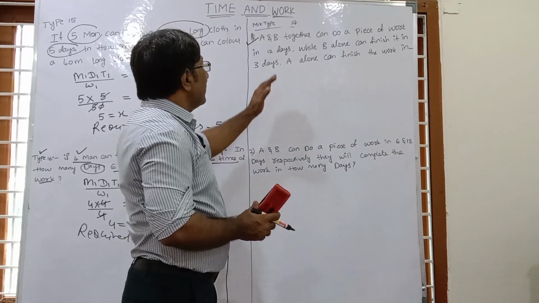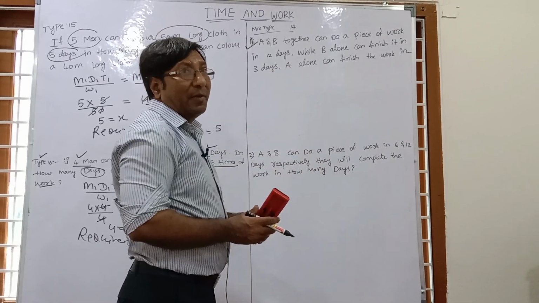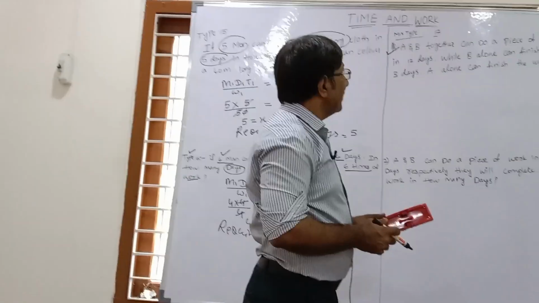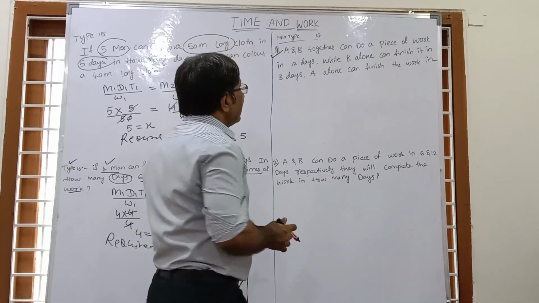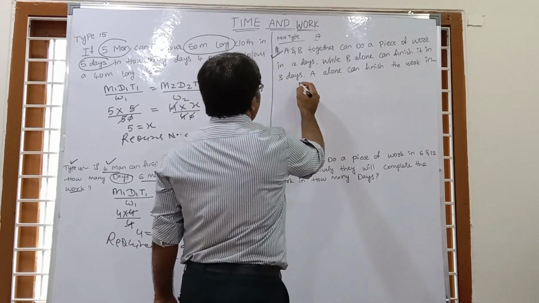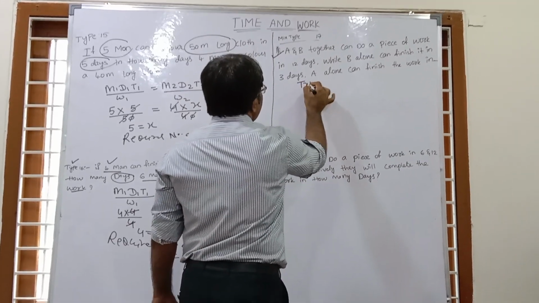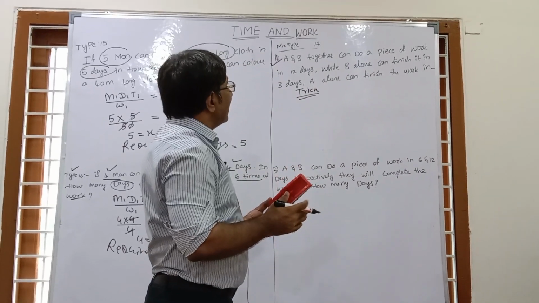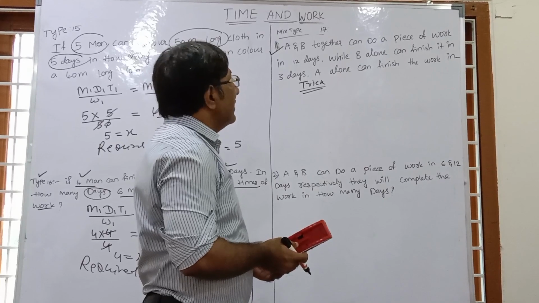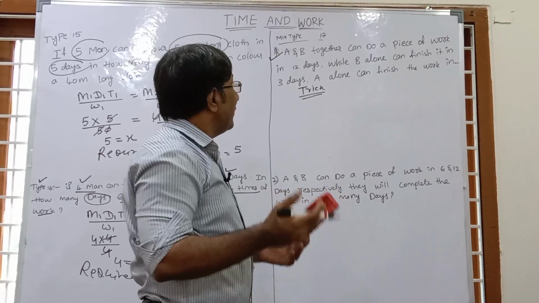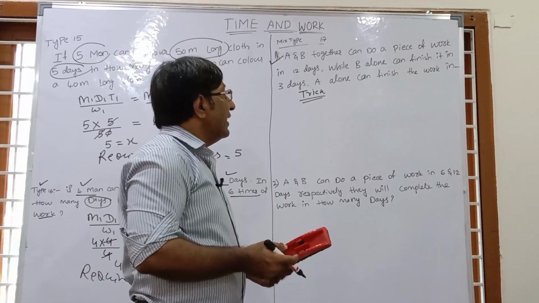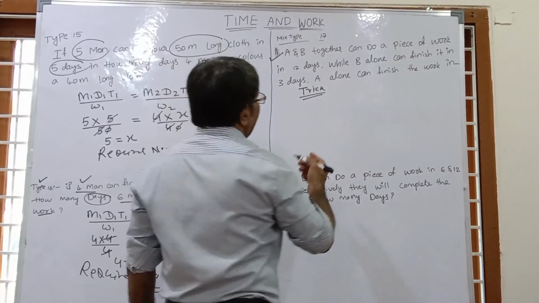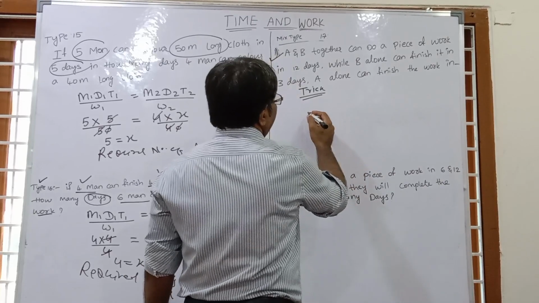You can solve this type of question by 2 methods, that is a trick method and the basic method. So first you see what the tricky method is for this question. The trick method is that when A and B, 2 persons, are doing the work in 12 days, while B alone finishes the work in 3 days, A alone can finish the work in how many days?